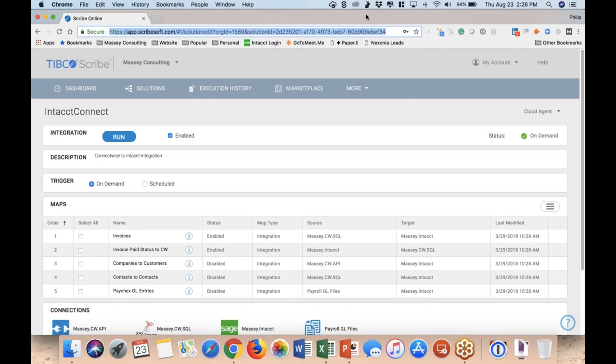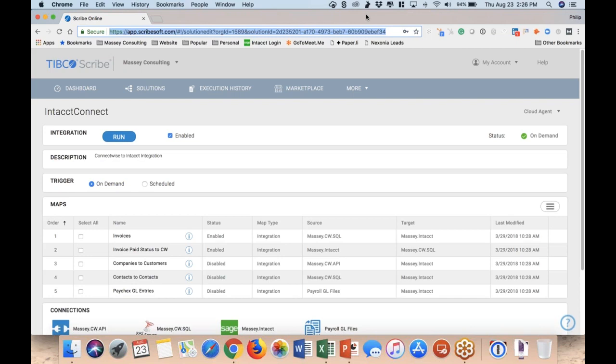So we use Scribe as a middleware platform. Scribe now has a cloud-based version of their software called Scribe Online, which is what you're looking at here. And that allows us to work with products like Sage Intacct, which is a fully cloud-based solution. So you would have your ConnectWise, you'd have the integration mConnect in between, that would be in the cloud, and you would have your Sage Intacct product that would be in the cloud as well.